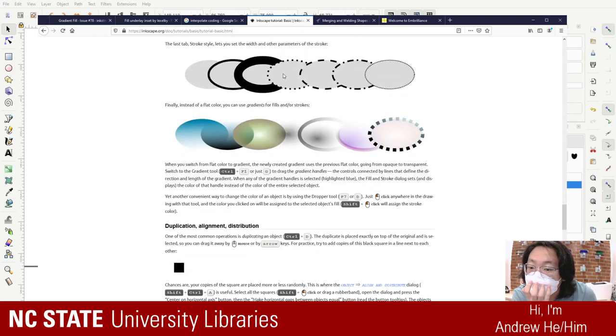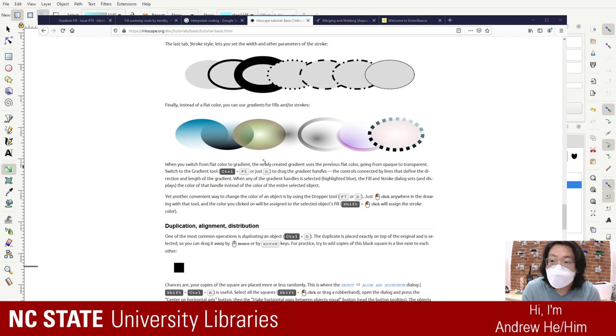Stroke. The gradient handles are controls connected by lines that define the direction and length of the gradient. What? I have no idea what this was. That's so wild. Hold on. G? Okay. Hello. That's so wild. I had no idea that this was a thing that we could do. Reflected. Create gradient in the stroke, create linear gradient in the fill. Okay, this makes more sense, I think. Right, because we don't even have a stroke, so.